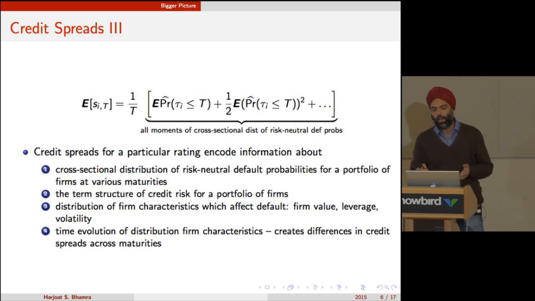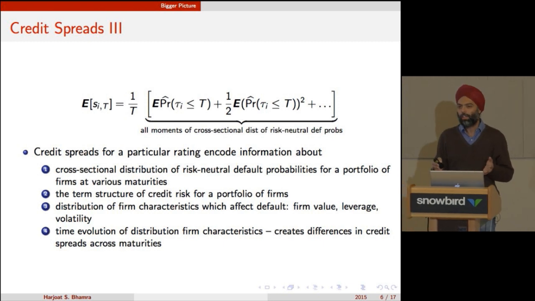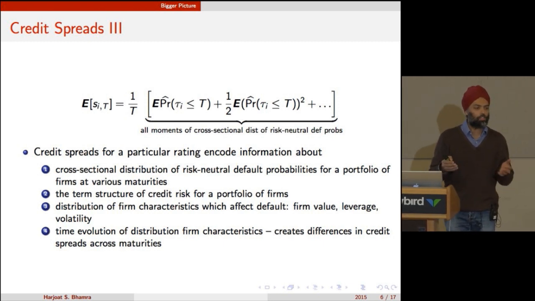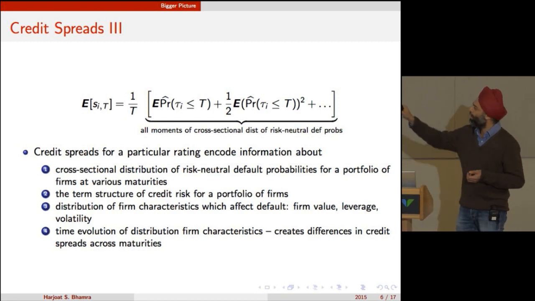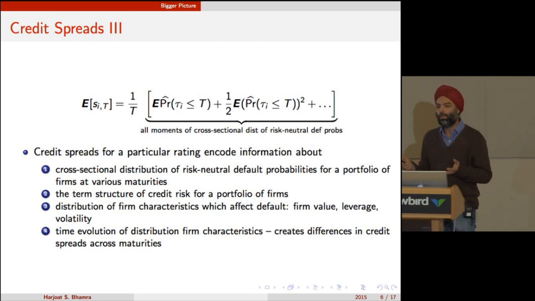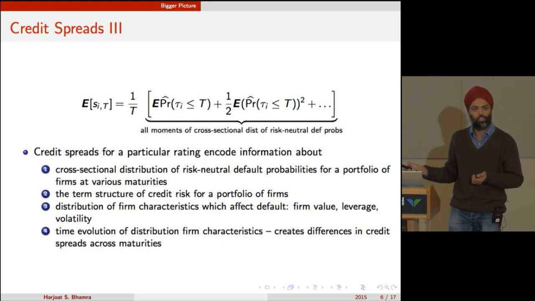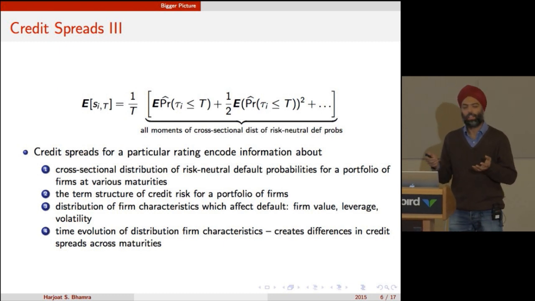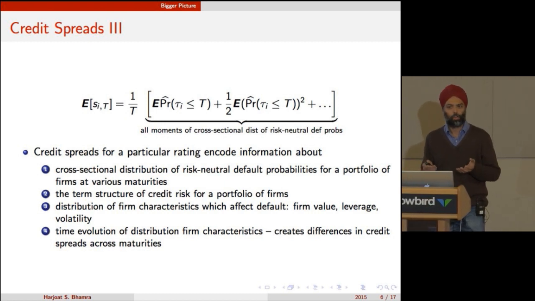And furthermore, if you think about the fact that there's a capital T here, this is a cross-sectional average basically for bonds issued with different maturities. So not only is it about the distribution, it's really about the time evolution. Information about the time evolution of the distribution of firm characteristics is going to drive differences in credit spreads across maturities. So if you are interested in firms and the kind of risks they face, there's a lot of information about that in these credit spreads. So that's why, I think, it's important to look at credit spreads. It's not just important for people who have to buy bonds, it's important for economists.